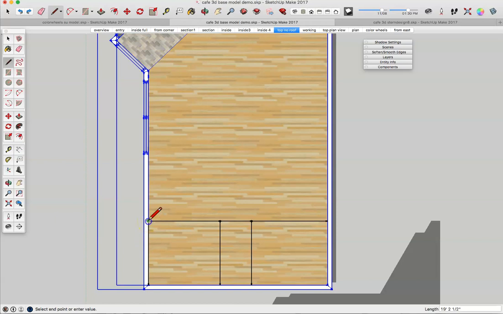Okay, so I'm going to draw another line here, and then I'm going to clean things up. And I'm going to go down 6. No, actually, this wall is my thick display wall, and I'm going to make that, excuse me, while I'm finding my architect scale. Yeah, that's 18 inches deep.